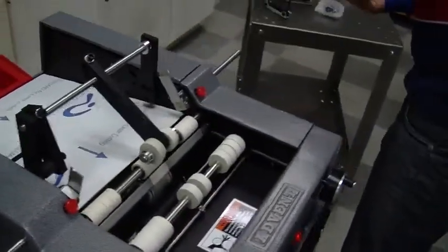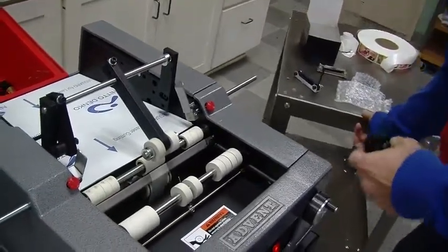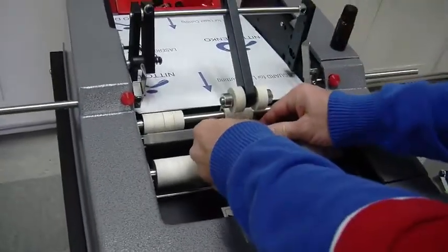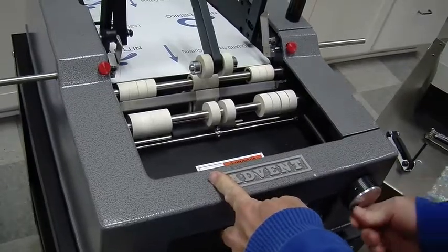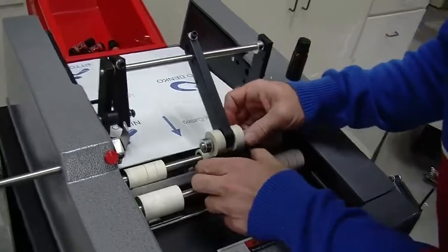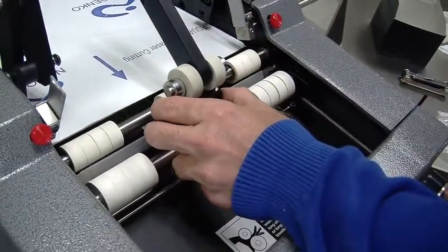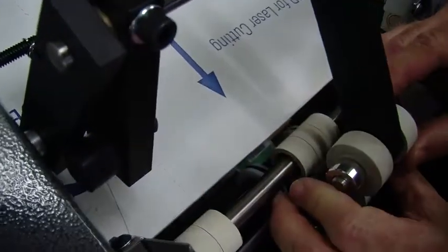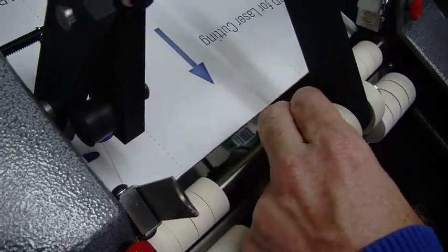And now we'll adjust for our container. I have a couple of them here. Bring my plate, my table. Okay, obviously right now it's going to fall in. This is probably like for a 4-inch diameter container. One of the neat little tricks is you could get back into position really quickly by just turning this and then seeing when you have a gap on your overhead pressure arm. And probably a little bit more.